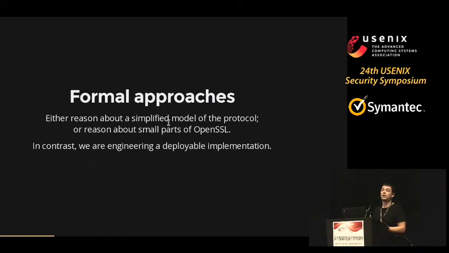As an aside, there are more formal approaches to the problem of making a high assurance, high confidence TLS stack. Some you heard a little on that topic just a while ago. They usually either try to reason about a simplified model of TLS extracted from the actual implementation, and then it's not clear what the relationship is between this model that's been reasoned on and the actual implementations in the wild, or they try to reason about parts of large in-the-wild bodies of code, but they tend to reason about relatively small parts.